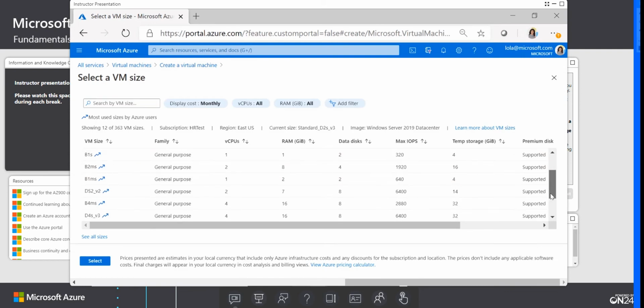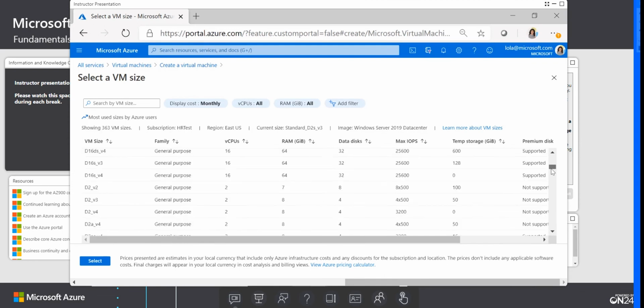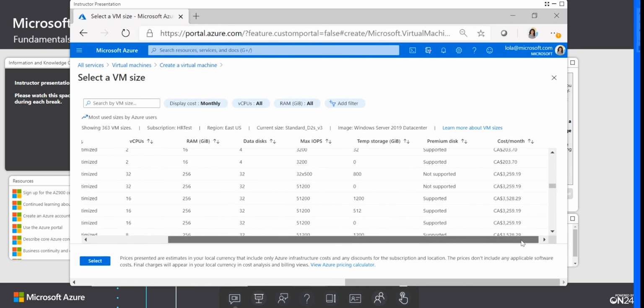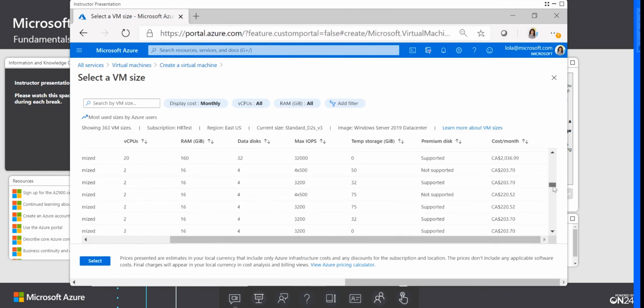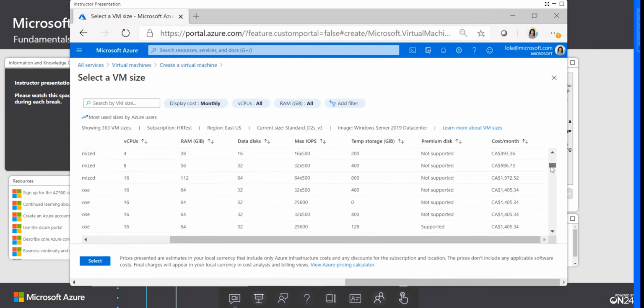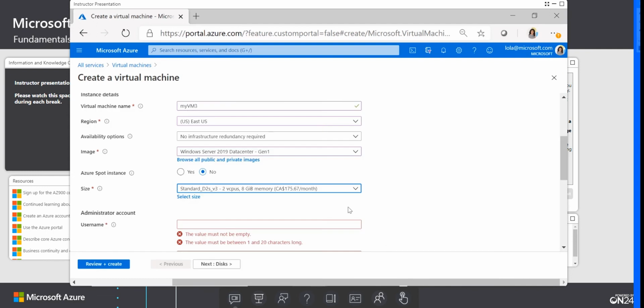So there's more sizes here. I've filtered between certain gigs, but you can see very much more. Let's go down the scroll. A series, I've got D series, B series, E series, and I'm going to show you pricing just so you understand what we're talking about. It can go in the thousands of dollars, depends on what you choose. Okay, that predictive cost. Going back over, I'm going to not pick any of these. I'm just going to pick my default one, which is the D2s v3. So I have 2 CPUs and 8 gigs of memory.